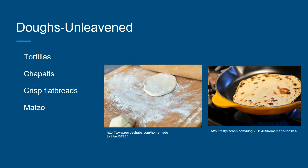Some quick breads are made from doughs that are briefly kneaded. Doughs can be either firm or soft depending on the amount of water that's added to each cup of flour. It can range from 1/8 cup of water to 1/3 cup of water per cup of flour. Unleavened breads are the world's oldest and easiest breads to prepare, and sometimes they're called flatbreads, but they include tortillas, chapatis, crisp flatbreads, and matzos.